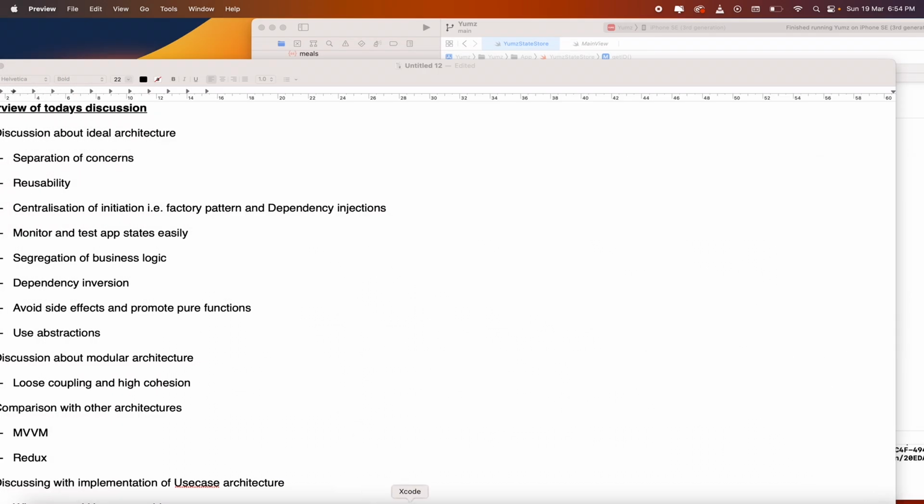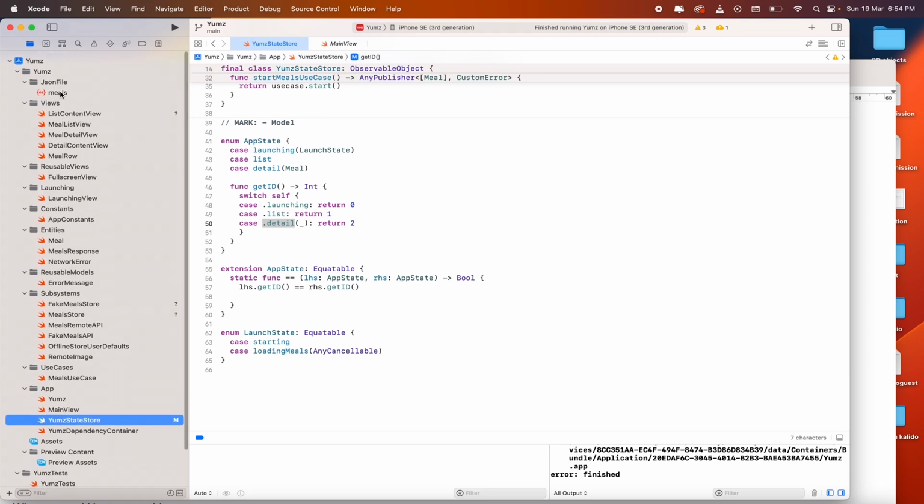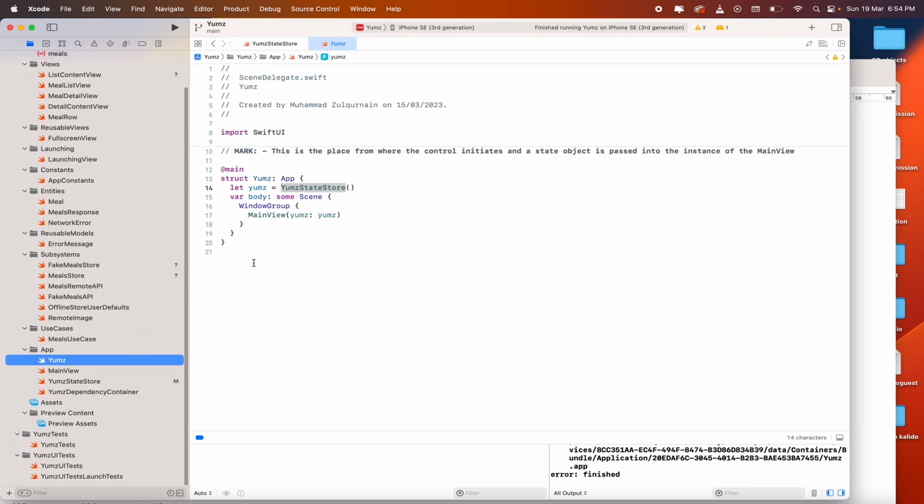I have a demo application that I have made to demonstrate this architecture to you. What we have here is an element of state store.